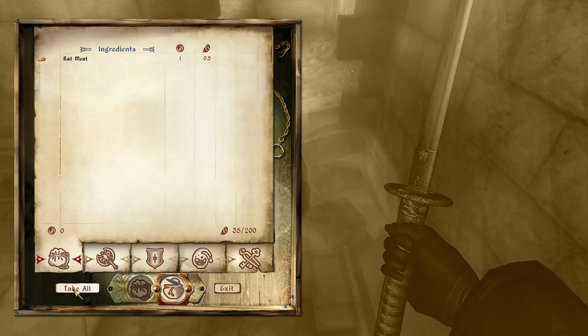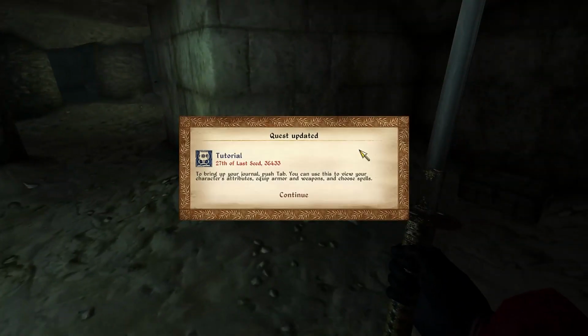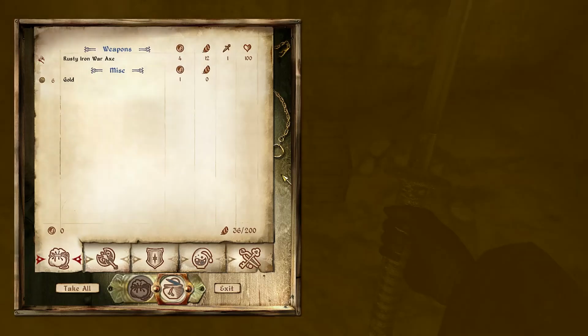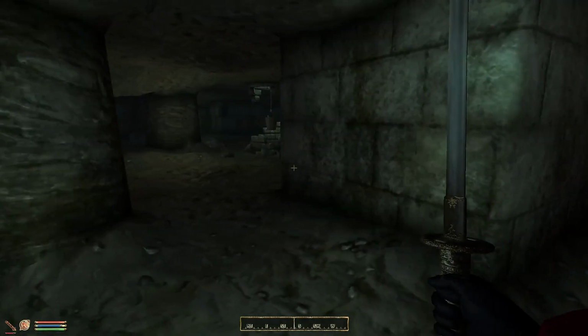Since we are relying heavily on summoning and destruction magic, we need to be good at alchemy too. That's why I'm collecting these rat parts.